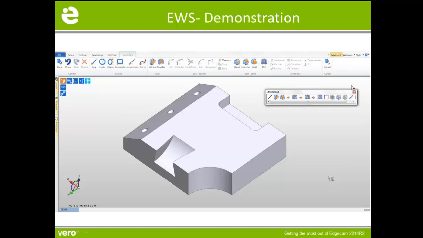I go back a long way with Edgecam and designing in Edgecam. We've been designing in Edgecam for many years, of 2D to 3D. We've been waiting a long time for our modelling to come along. So this is our first hit of modelling. It's a very capable modelling system. But at this moment in time, no, we can't do that, but we do expect to have that enhancement given to us for 2015 R1 around autumn time this year.